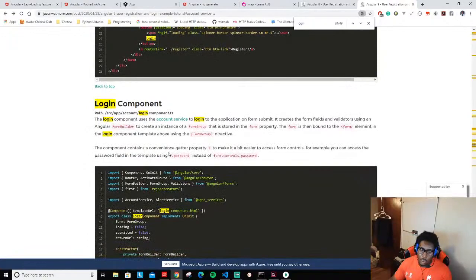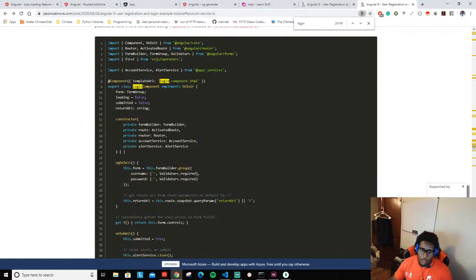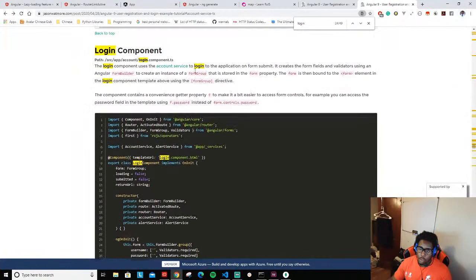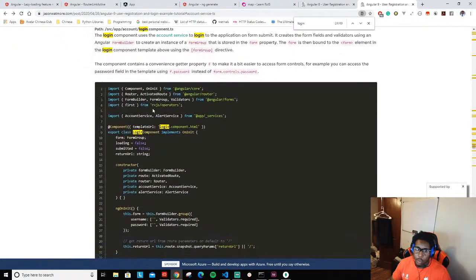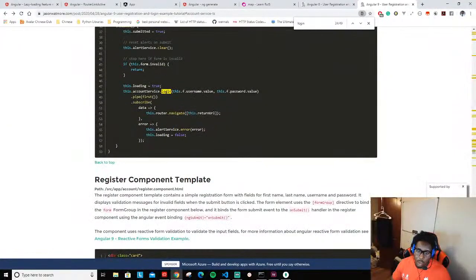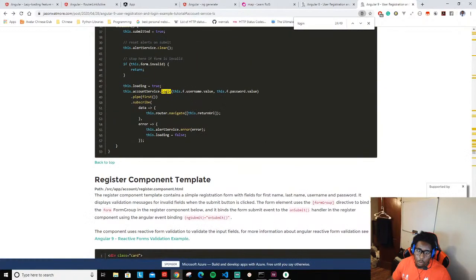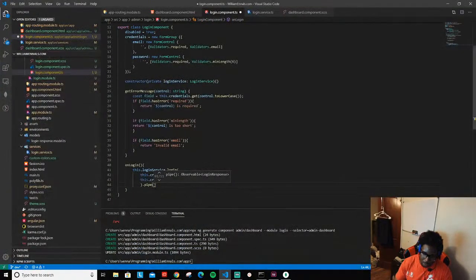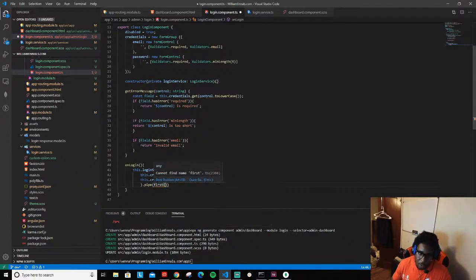And then the component contains a convenience getter property f. This thing just returns whatever form control, so that way you just have this set up for the form control, and you can just do your dot without having to type the whole thing out. So for instance, dot password. So that's all I see here. I don't see any explanation on what's happening down below though with the registrations. So I'm still not even sure what this first does, so I actually have to look that up. If I just type in first and go here, I want to see first what errors I get.